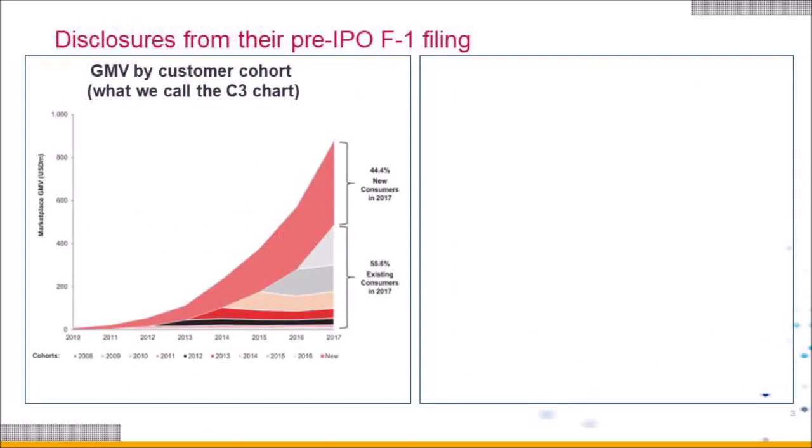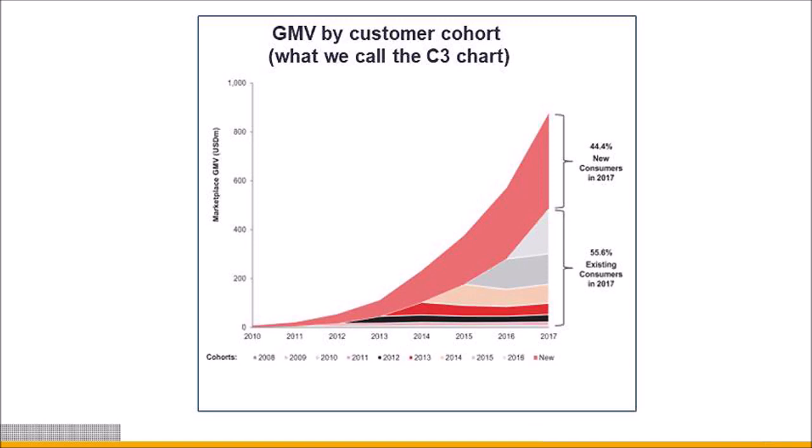This company happened to disclose a lot of data about what their customers do. In the chart on the left, we see acquisition cohort by acquisition cohort — the total gross merchandise value purchased or sold cohort by cohort. The pink shows sales generated in the current year for each cohort, and the other colors show GMV sold by that cohort in future years, helping us identify the model laid out in the introductory slide.